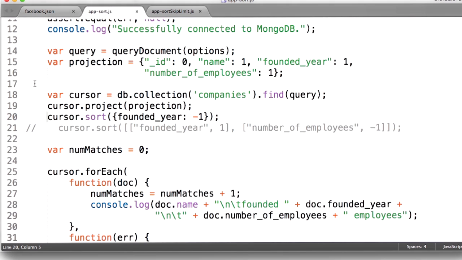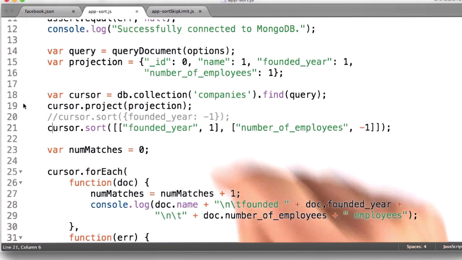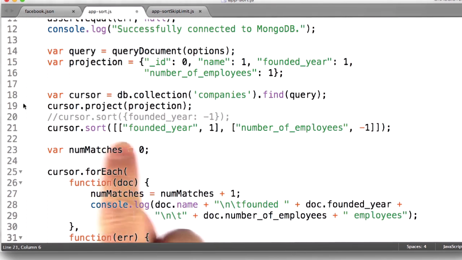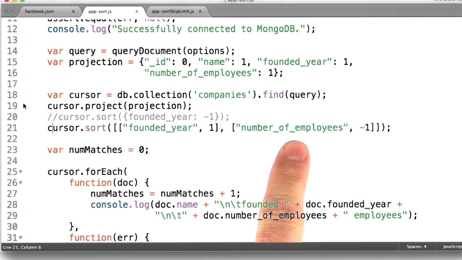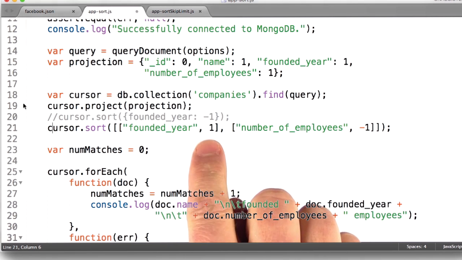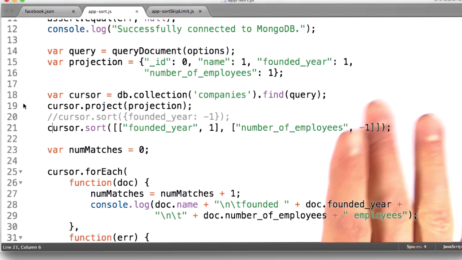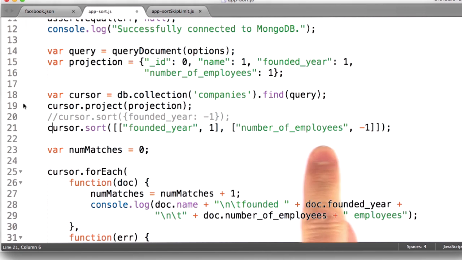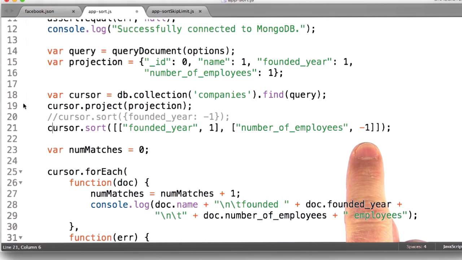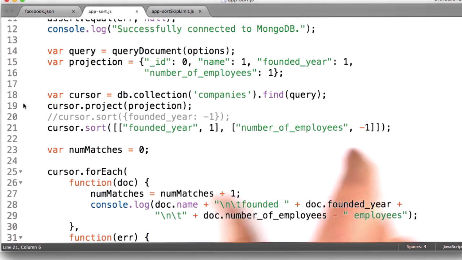If I want to sort on multiple fields, there's something that we need to know about JavaScript and the Node.js driver. You can see that here, I was using an object as the value that I was passing to sort. But here, I'm actually using a list or array. The reason for that is because the order in which these sorts are applied is important here. We want to sort first by founded year in ascending order, so 2006 to 2009, or whatever years we specify. And then within each year, sort by number of employees, and we want to do that in descending order. So companies with larger numbers of employees will appear first within an individual year.